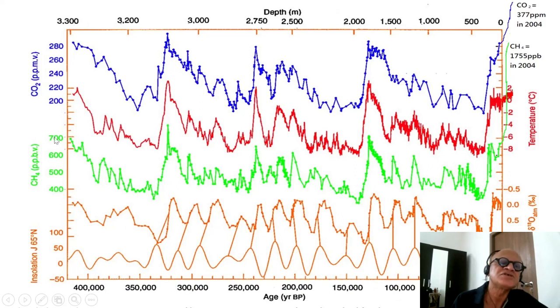So what is shown here is the temperature. So you can see the temperature has this sawtooth pattern with an abrupt warming and slow cooling, abrupt warming, slow cooling, and so on. And during the cooling time, carbon is drawn down, goes from about 280 ppm down to about 200 or less. Then during the abrupt warming, it jumps back up to 280 to 300, and so it also has this sawtooth pattern. And methane follows pretty closely behind.